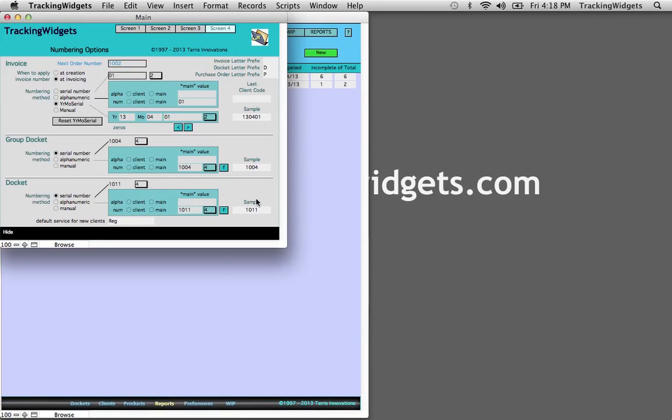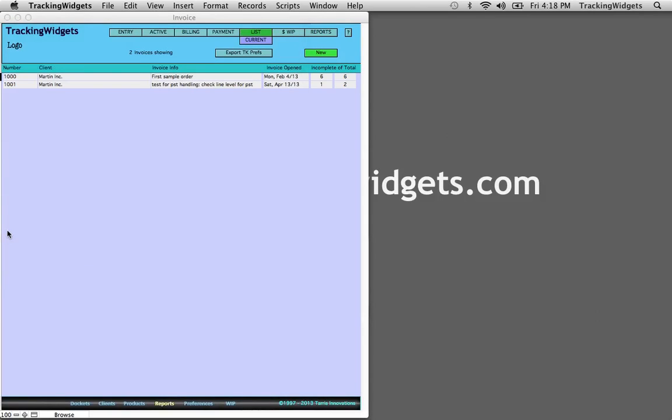Docket, the same thing. We are going to count up based on starting at 1,000. We've entered in a number of dockets already, and so it is counting up. This also allows you to set the default service for a new client. And in the demo, we've got 2 services where it's regular and rush. The services are actually defined first in the products and services module, not in this location here. So choose from the list. Don't type in your own value here. So now that does it for the main setup, and we're going to hide that. That shows us the invoice module.